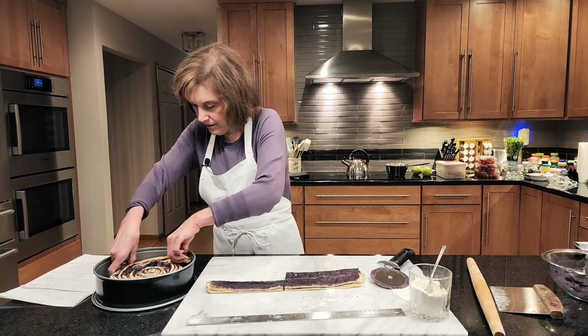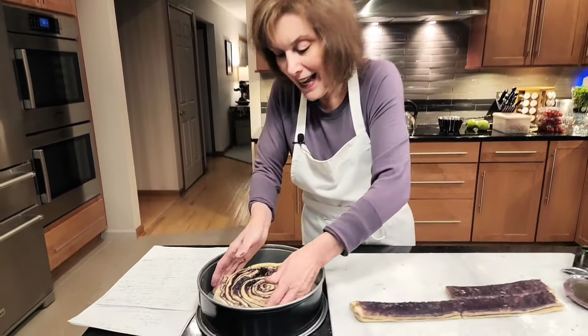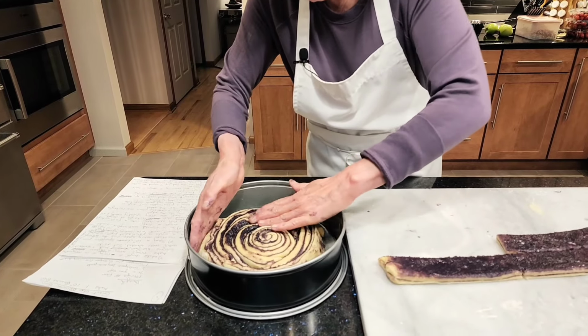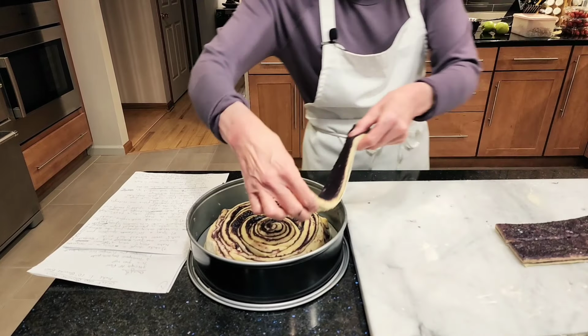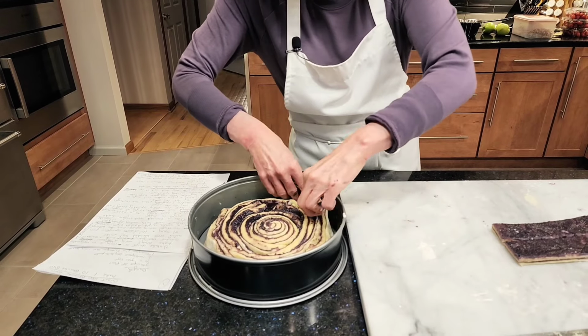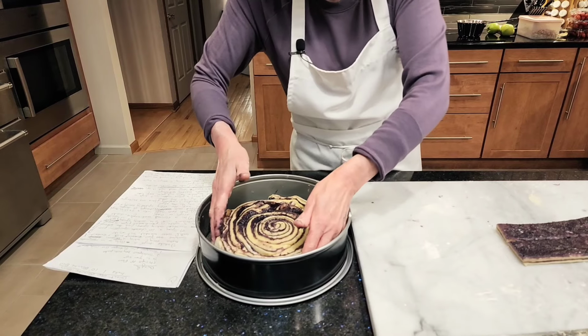All right, keep going. And take your time with this. Don't rush it. And as you get to the edges, you want to make sure you maintain the shape. So you're going to go in. Keep those layers going. You want to see stripes of ube.